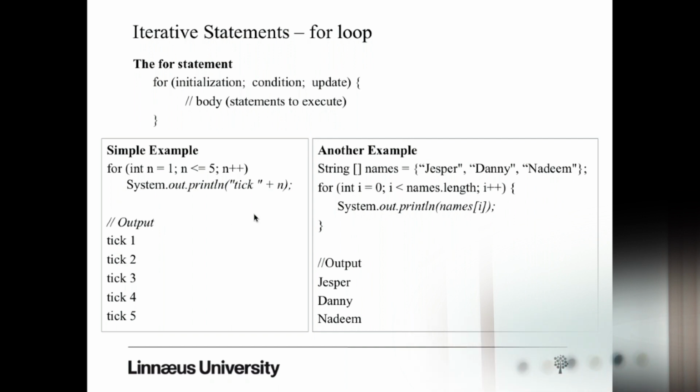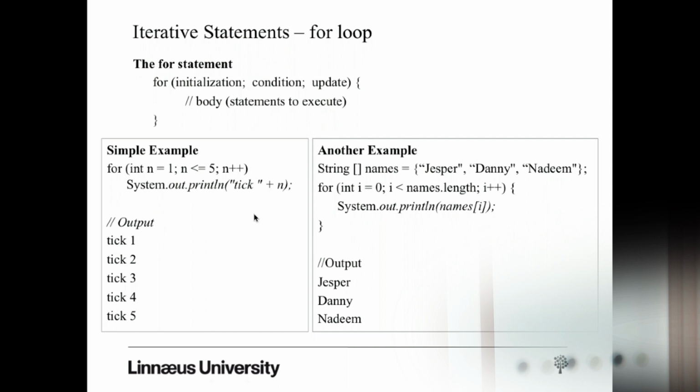And normally, when we are using the for loop, in the initialization part we assign the initial value of that control variable. In this case, we are using this integer n, and we are saying that the initial value of n is equal to 1, and then we want to run this loop until the value of n is less than or equal to 5. You can specify this as a condition over here. So the first part is initialization, the second part is the condition expression, the third part is the statement, the body of the loop.